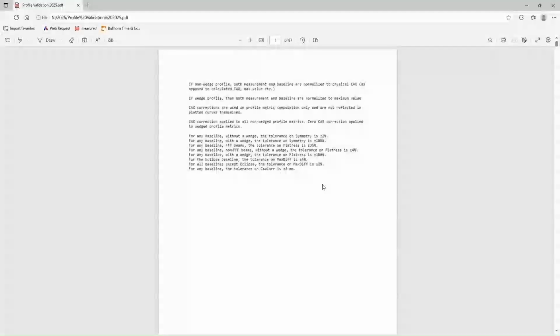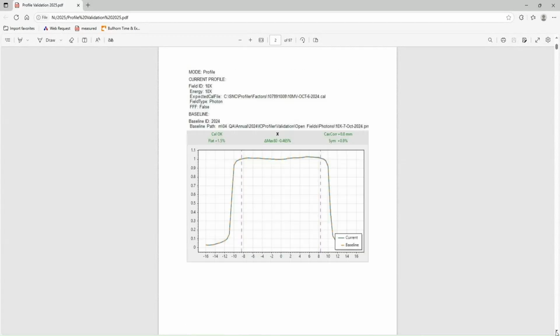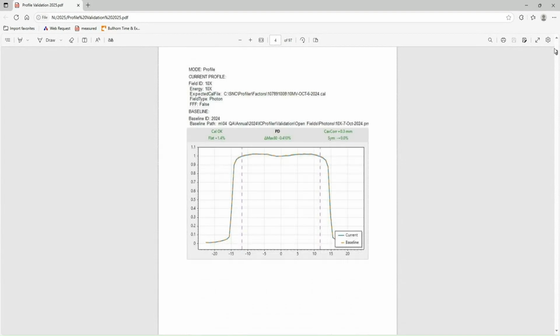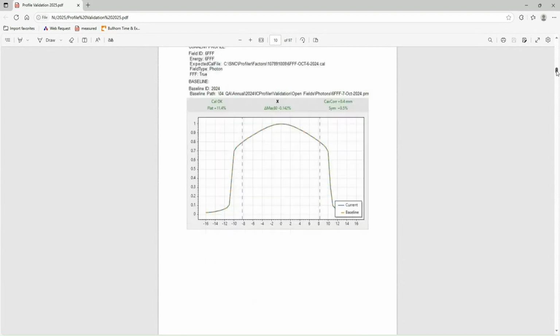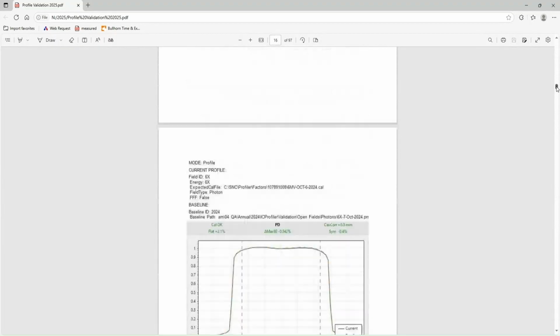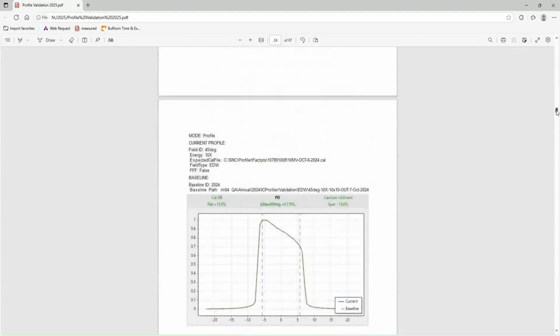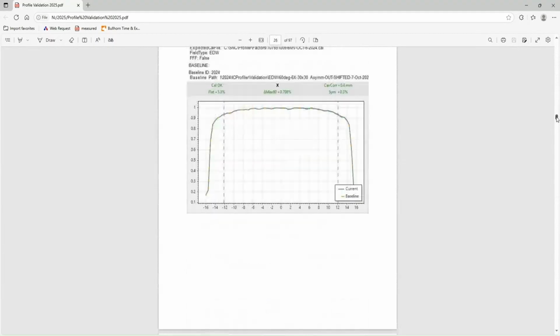So when we were done, I went to File, and then I printed the report from the helper software. And this is the first page here. This is telling you what all the settings are, including tolerances and so on. It's about 97 pages long. So if you scroll through it, you can see the plots as well as results of analysis, pass-fail given by the coloring, as well as information on the baselines, where the files are located, and so on. Metadata basically is shown at the top.